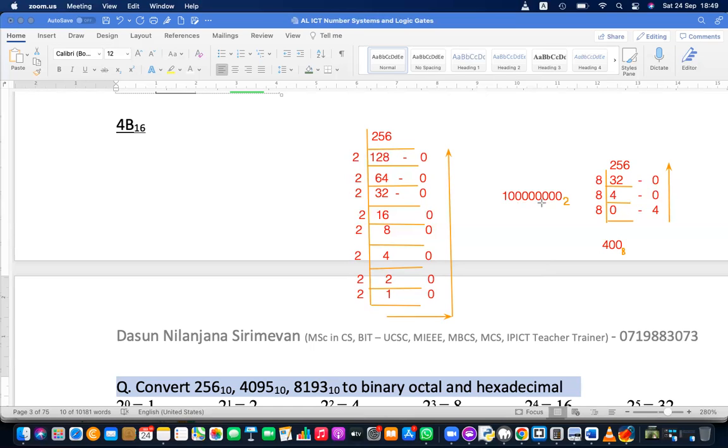This 4 is 0, 0, 0. This 4 is also 0. This 4 is 1. 0, 0, 0, 1. Then 1, 0, 0. Octal is 1, 0, 0. Sorry, hexadecimal is 1, 0, 0. Let's calculate and see. For an MCQ, take this 4 as 0, the next 4 as 0, and the 1 at the front, so 100 in hexa. Writing that is enough.